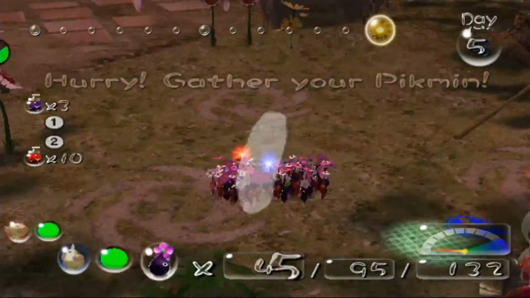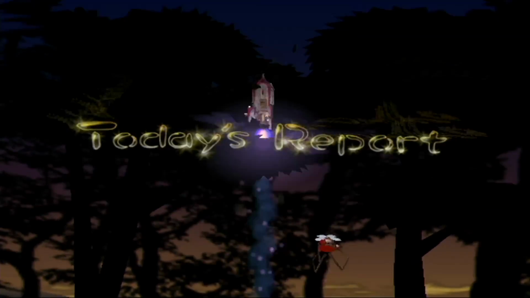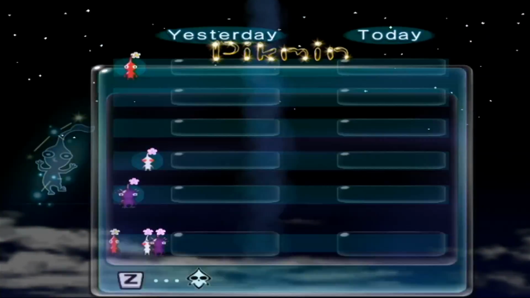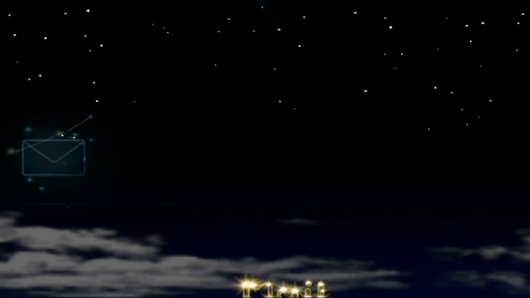Who's he going to land on? Louie wins! And of course nobody got left behind because of course we were diligent like that. Everyone was with us. Anyway, nothing new in today's report. All we did was get the other half of the globe. And of course got new red Pikmin, but what else is new?